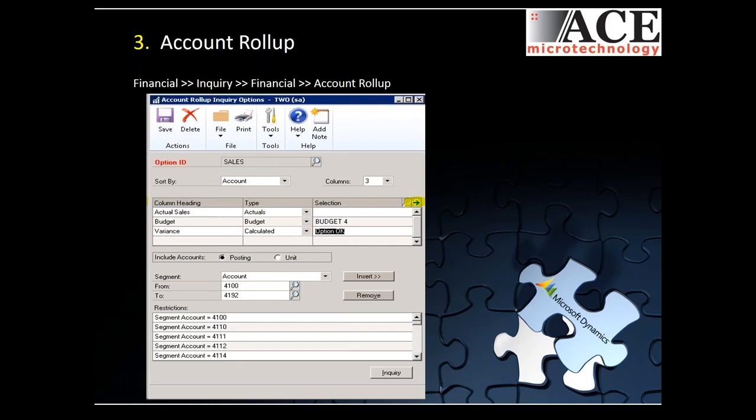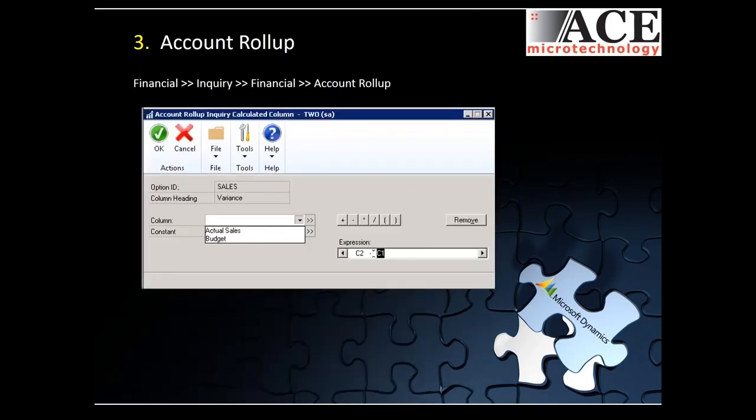When I define the budget, the first thing I'm asked to do is select one of my GP budgets that I'm going to be comparing these actual numbers to, and I have to select that and populate that under the selection window. The variance then is a calculated field, so I'm going to have to come up with what that calculation looks like. As soon as I do that, I can click the blue arrow and I'm taken to a calculation screen where I can create my budget versus actual variance column with the math associated to it. In this case, I'm subtracting my actual from my budget and coming up with my variance number.